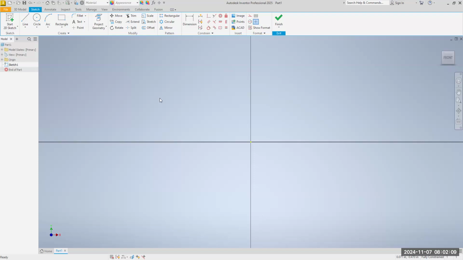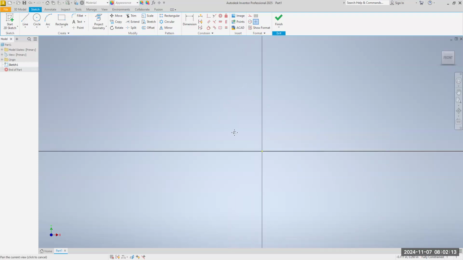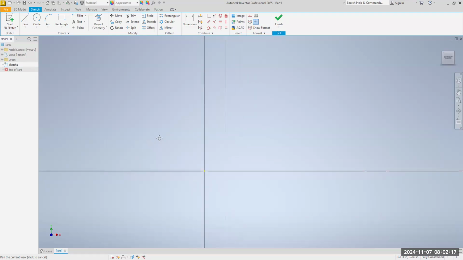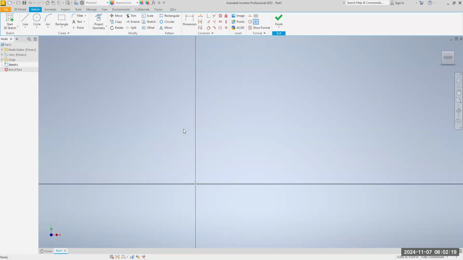Now, go up here to, again, you can pan around, hold down the middle scroll wheel. What I like to do is I like to go to, for example, line, and I'm going to click somewhere in this general area. And I want you to notice something.